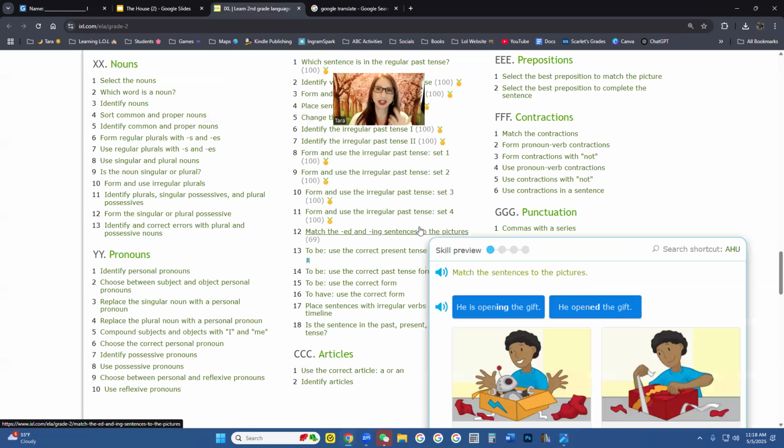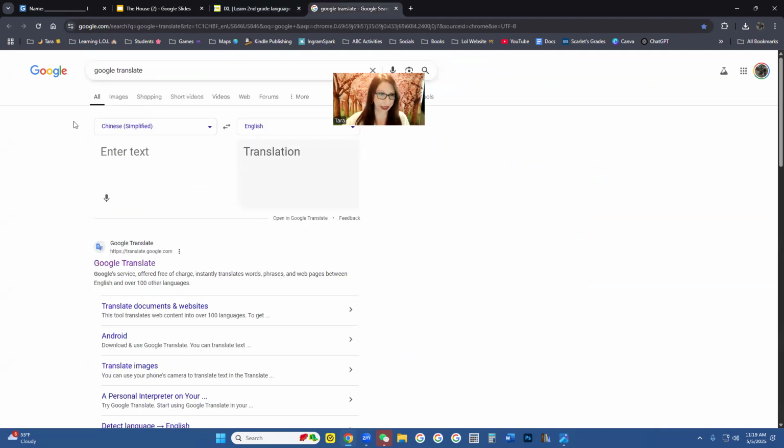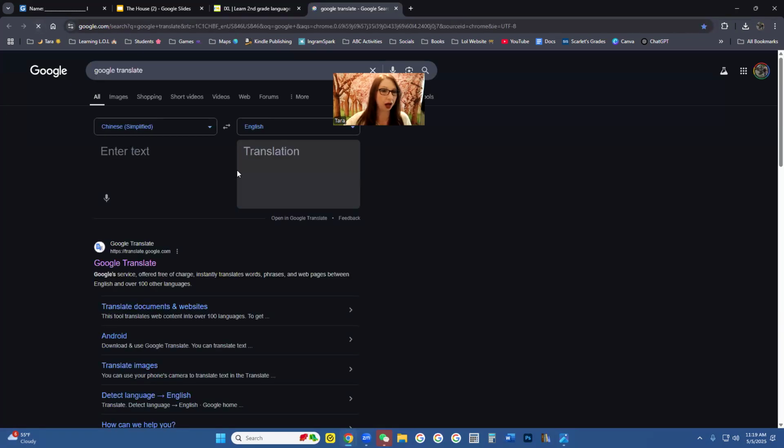And then since my students are from China, I don't speak Chinese. And some of them, their English is kind of low, some are kind of high. But if we don't know a word, I use Translate. I find it's pretty handy. Sometimes it gets really stupid and I want to jump in the computer and fight it, but you can't do that. So we have what we have.